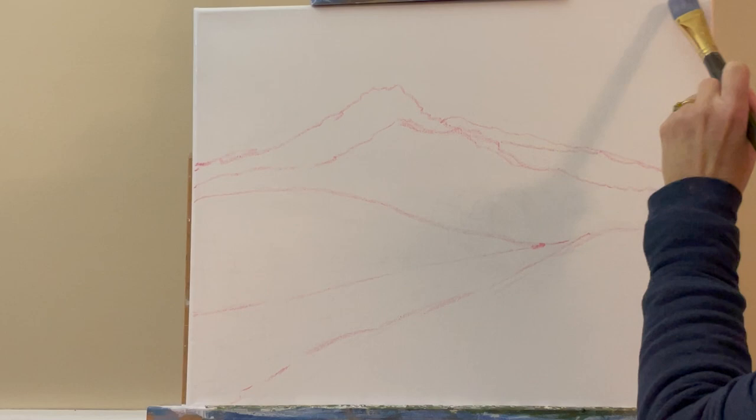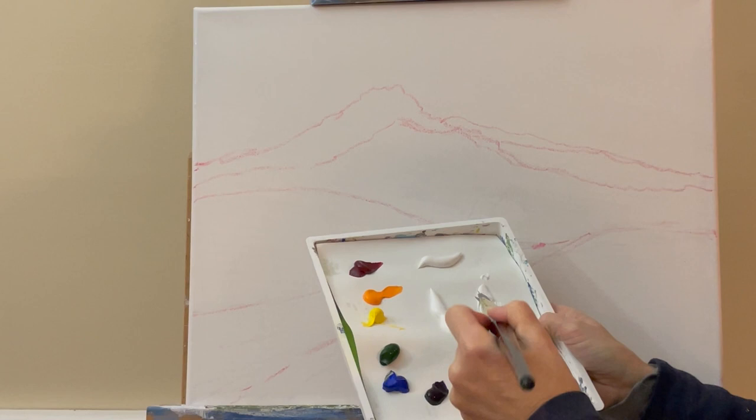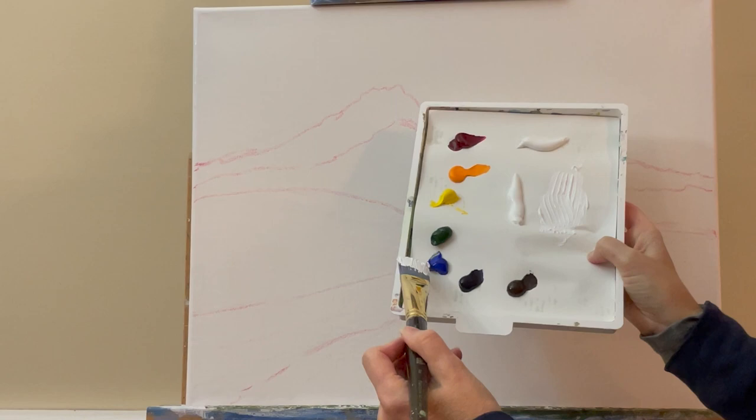So I'm gonna start with a nice blue sky across the top and have it fade down lighter as I go. So I'm going to come down to my titanium white, and I'm gonna go ahead and get quite a bit of that titanium white into my bristles. And then I'm gonna come over and get a little hint of my blue. So I don't want a ton of blue.